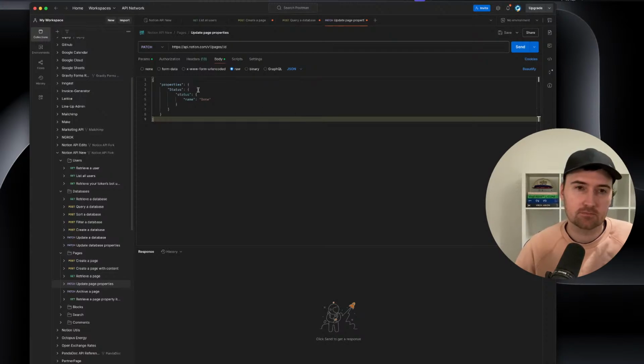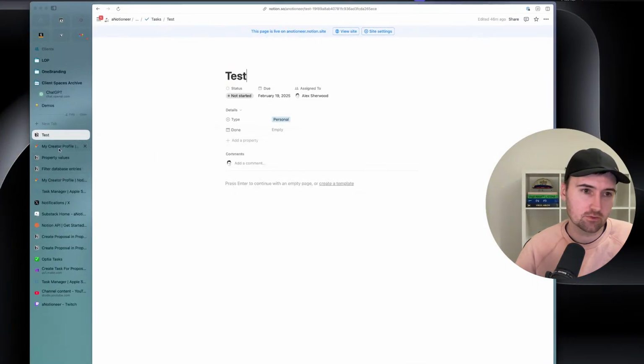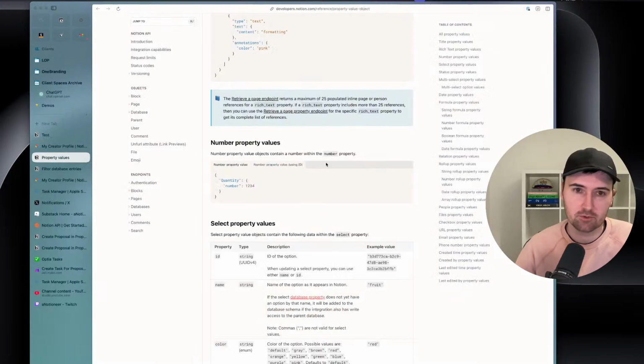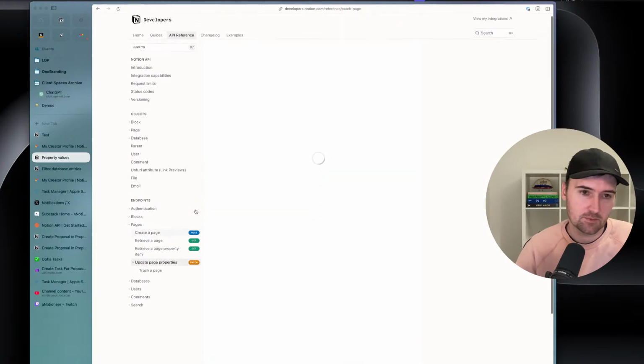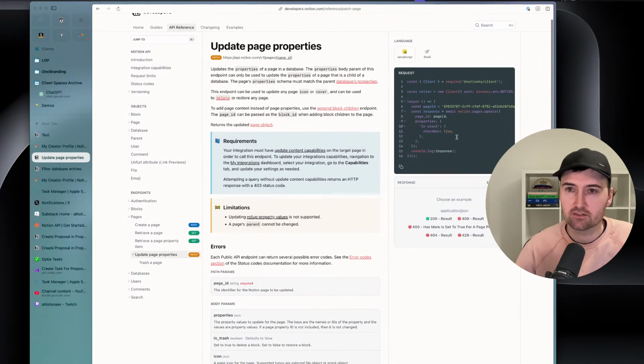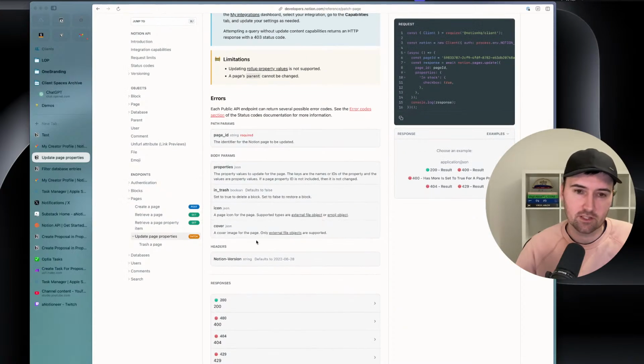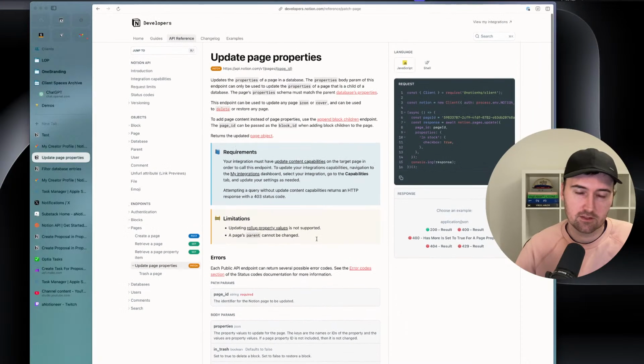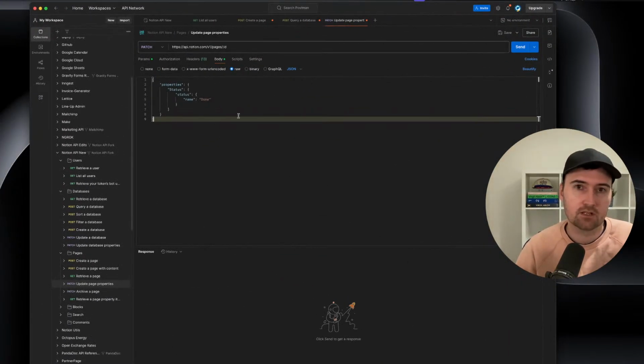And actually this is not an array, is it? So we don't need to do exactly what I was thinking, but we do still need to have a comma separated list of bits of content. So update page properties. If we have a look at this example, there's only one element in there, so that's not particularly helpful. Okay. We just need a comma separated list of properties in there, I think. So let's just give that a go.